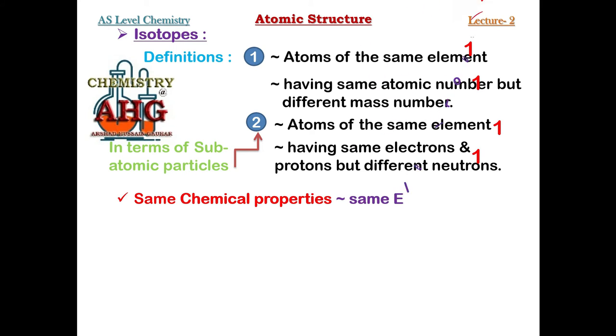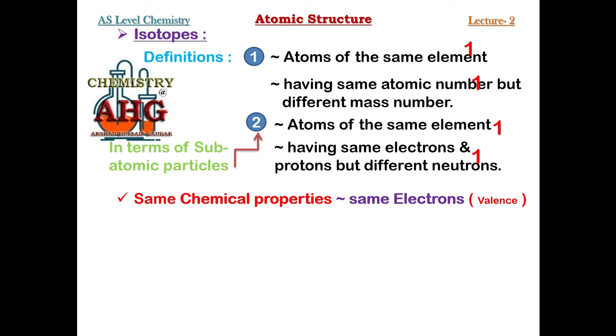Now why do they have same chemical properties? The simple reason that you can remember is isotopes have same chemical properties because they have same number of valence electrons. Even if you write down same number of electrons, even then it is acceptable, no problem. So one thing you have come to know, that isotopes have same chemical properties because they have same electrons, and particularly the electrons involved in bond formation in chemical properties are valence electrons. So you can write down valence electrons as well.